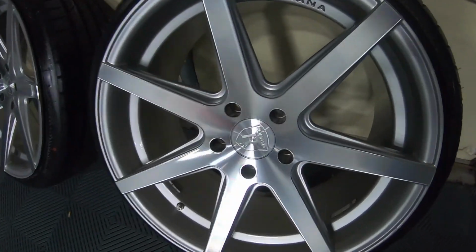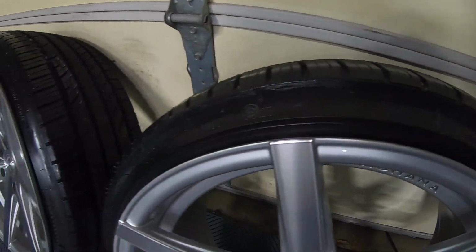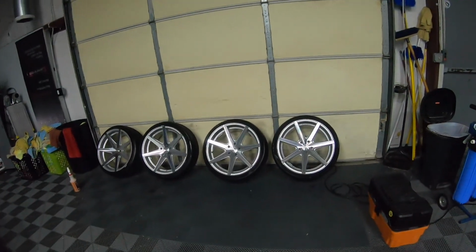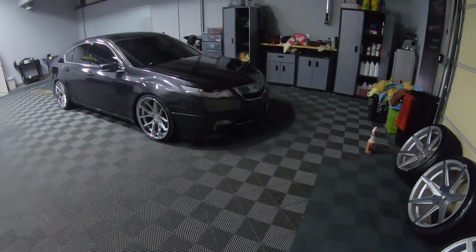All right, got all the wheels cleaned up inside and out. Threw some dressing on the tires. I'm a little bummed out that I have to go through all this because of my lack of research of tires. But these wheels look really good on the car, and since everything is nice and clean, I can appreciate it again once I get everything back on the car.